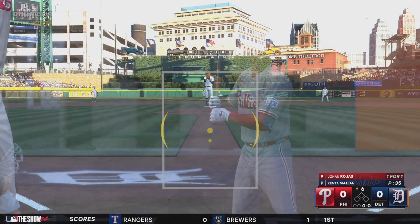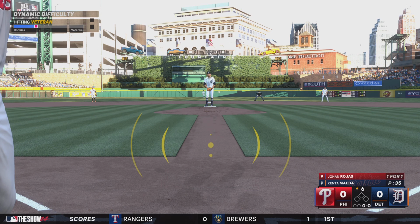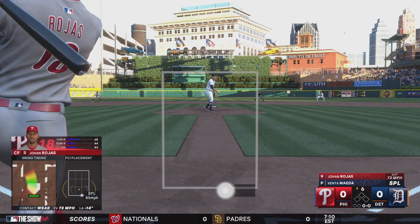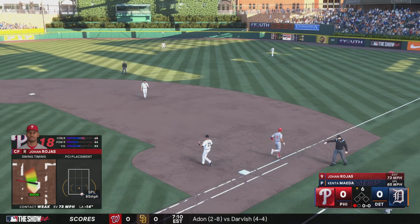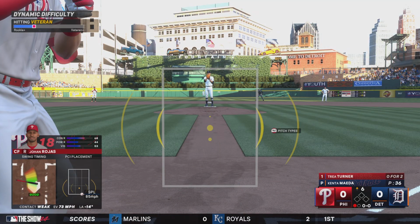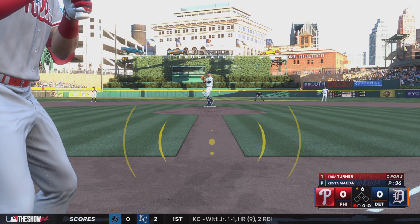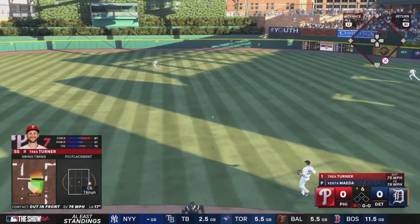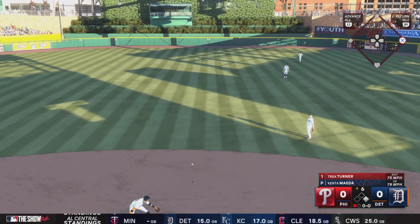And now here's the speed threat. Outfielder Johan Rojas. Here comes a pitch. Bounce to the right. Kennedy throws to first. Leadoff man retired in the sixth. Trea Turner at the plate. Well, he's doing a nice job of keeping the ball out of the air. Lets the defense work behind him with another ground ball. Good execution. Into center and a base hit. So they get a man aboard with a one-out single.